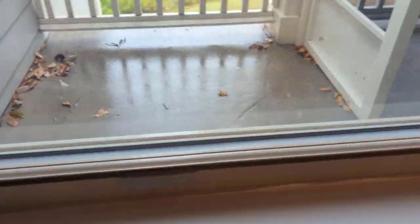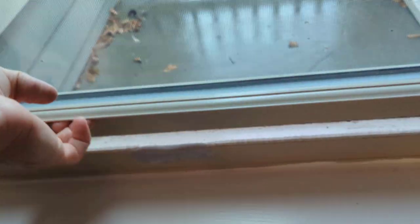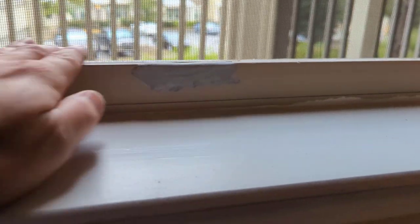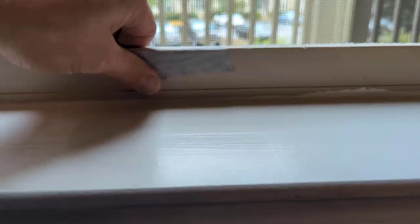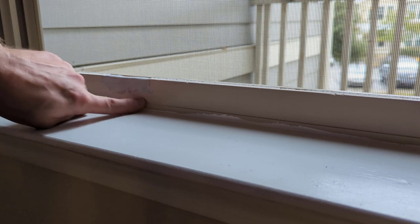All right, we're back next day, raining outside. Good day to be working inside. All right, there's our patch job. I'm just gonna have to sand this down real good. Get the top sanded as well. Blend it in the best I can, and then we'll just go ahead and touch it up with some paint and see what it looks like. So let me get this sanded down. Okay, I got a piece of 80 grit, 100 grit, and 120. First, I'm gonna start off with the 80, try to knock down these edges.